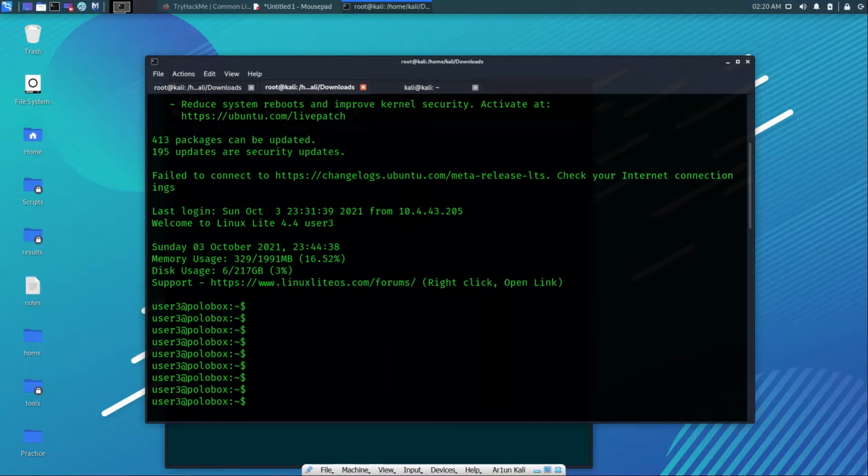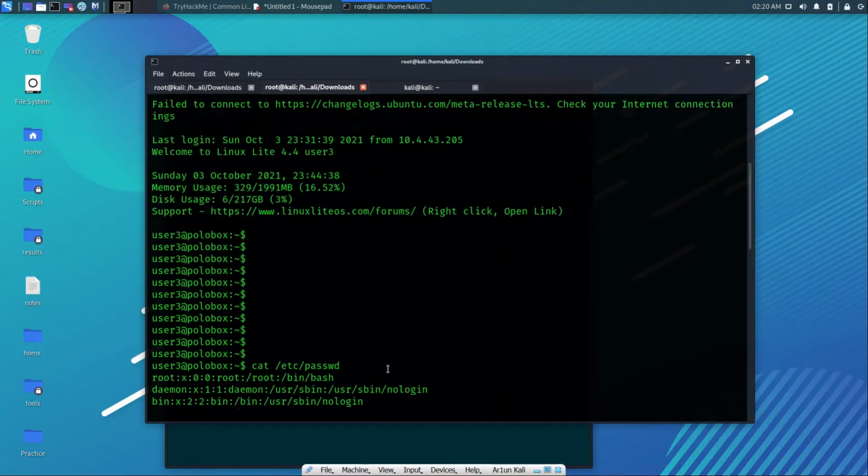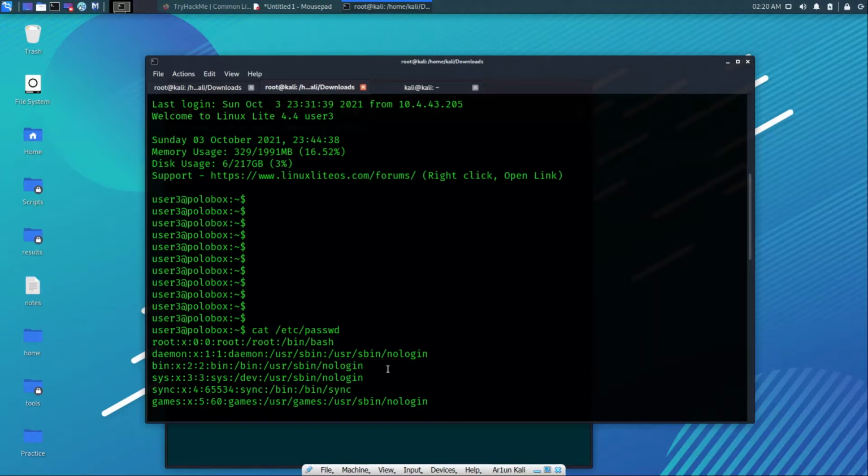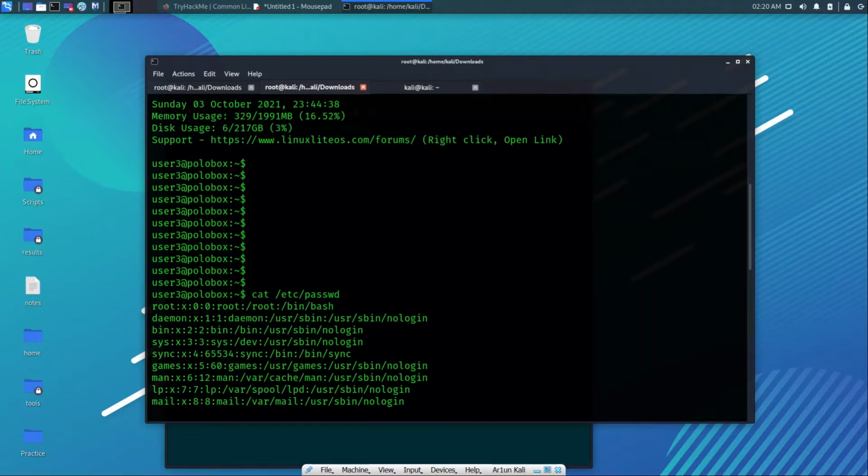An /etc/passwd file basically stores the user account information, and it's a plain text file. Usually it's world readable, so anybody can read it, but it should only be writable by the root user. And we'll see a reason why that should be the case. Currently I'm sitting on one of the TryHackMe boxes, and I've catted the /etc/passwd file to show you what the file looks like. As you can see, there is quite a bit of information here, but don't worry, we'll simplify all of that.